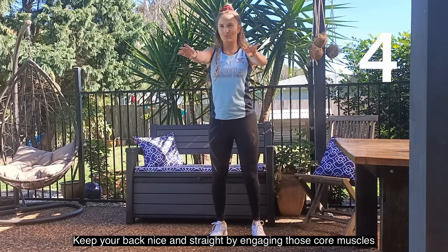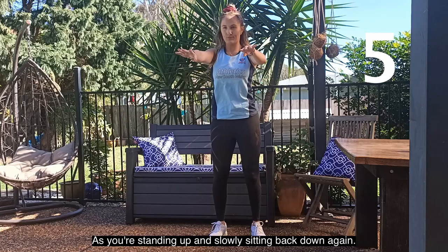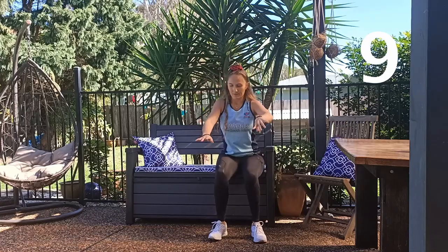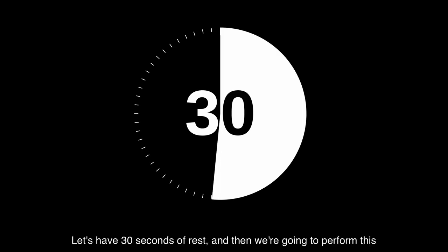Keep your back nice and straight by engaging those core muscles as you're standing up and slowly sitting back down again. Great work. Let's have 30 seconds of rest, and then we're going to perform this another 10 times for a third set.